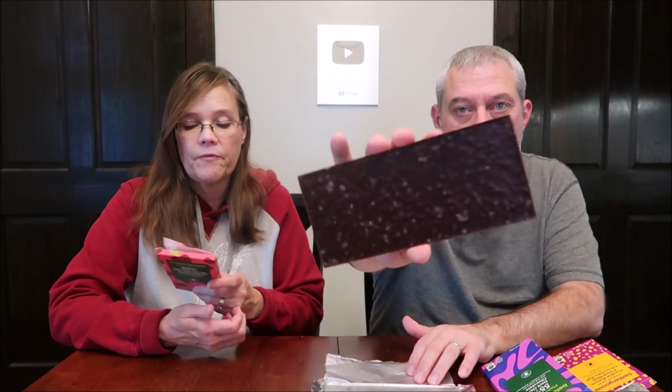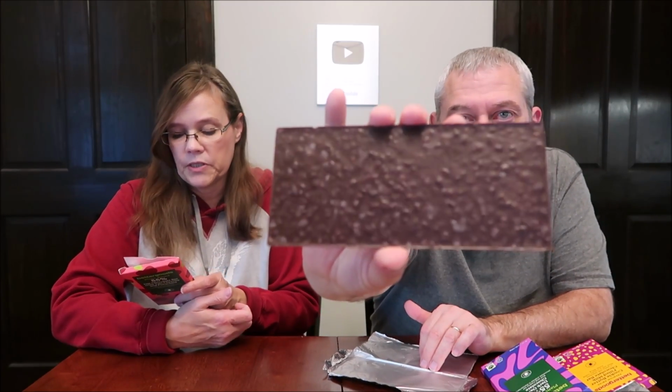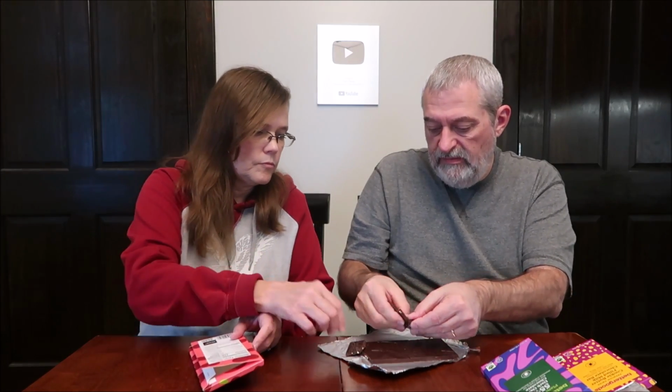This is the plant-based 55% oat chocolate bar with tart cherries and pistachios. Rich oat chocolate crafted with roasted pistachios and tart cherries. That's exactly what they said it was going to be. It's bumpy on the back. Same calories, 3.5 squares, 30 grams is 170 calories. It's kind of time to break it and see what happens. Might be too big, I don't know.